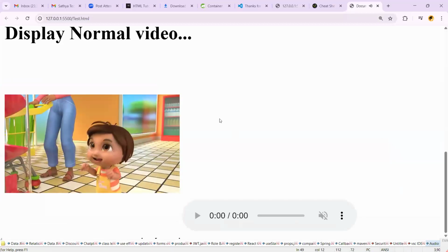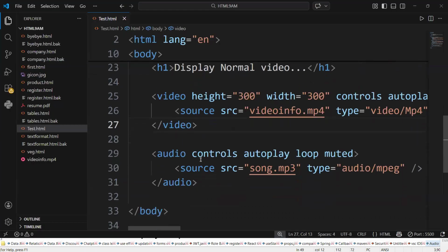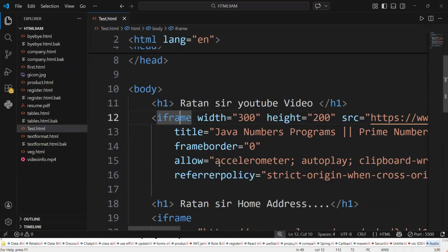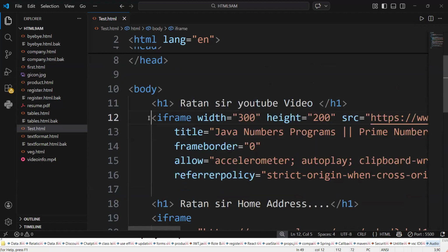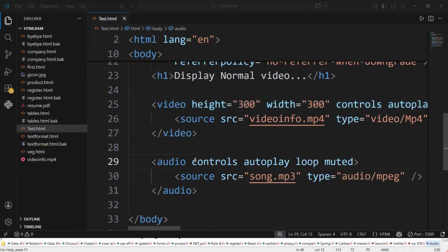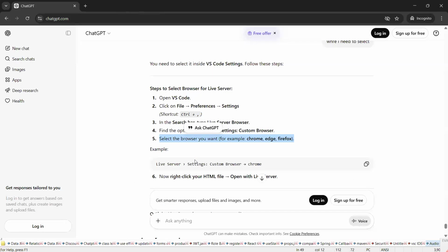If audio location is properly enabled, you will get the data automatically. Check these four things, guys: the iframe tag for YouTube videos and Google Maps, and normal video and normal audio, right? You check up to that point.